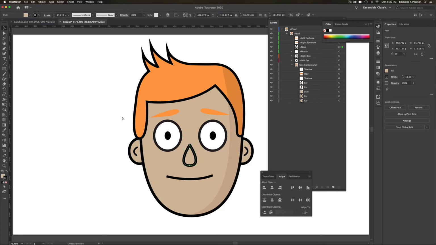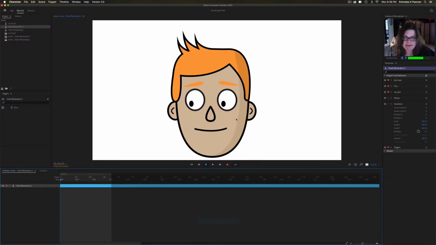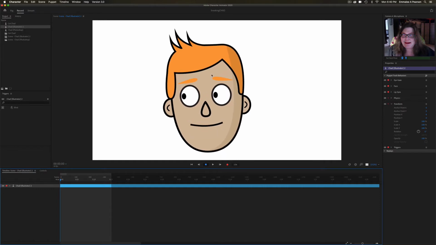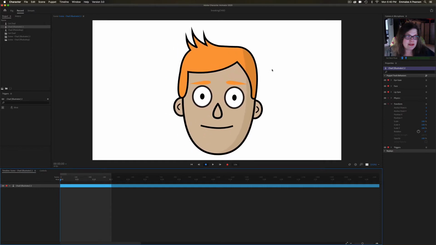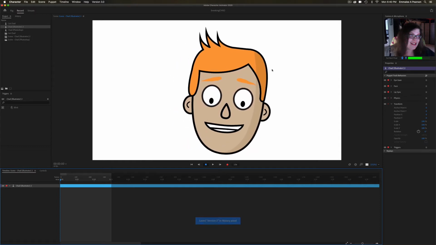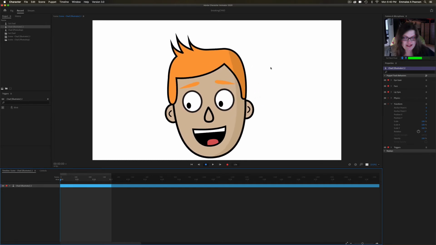So again, I'm just going to save, and then when I go back to Character Animator, you know you haven't saved when there's an asterisk next to the name. And once I save and go back into Character Animator, it might take a moment, but then those changes become part of the puppet. And Character Animator saves automatically, but I like to just do Command S just in case to keep things safe. And now you can see I have these changes made to the puppet.